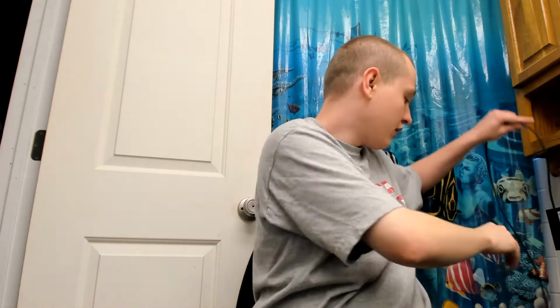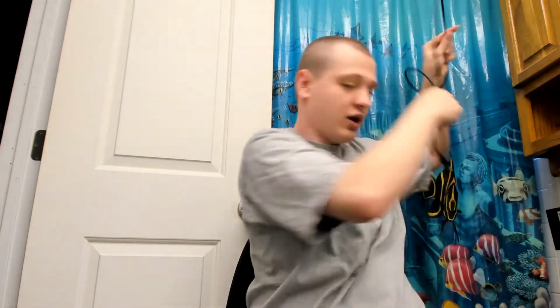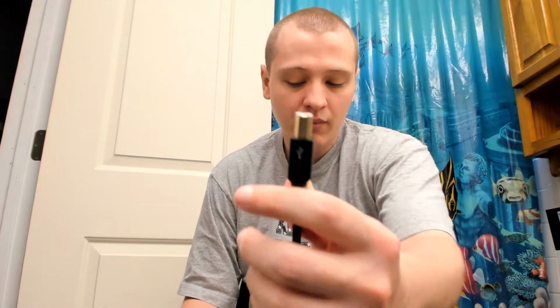Now inside of it, they do give you a USB cable, so you can use this to play music from your computer, for example. This port is like a printer port, and that plugs into the amp. And then the other side, they give you just a regular USB. And this cable is only about 4 feet. It's nice and thick, and it doesn't really get tangled, either of these cables. So the cables are not bad.